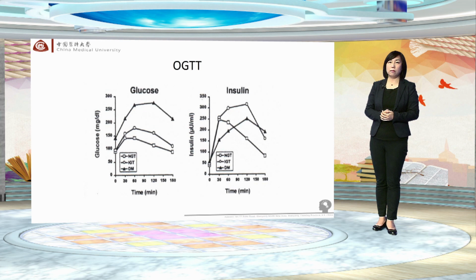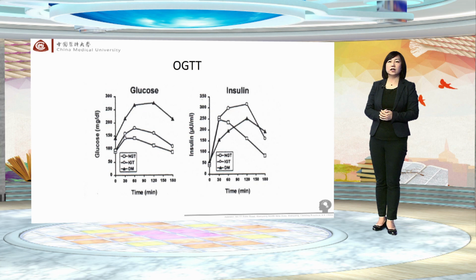Next, let's learn more about OGTT and the synchronized islet function. We often measure the OGTT at 5 time points, which are before taking sugar, 30 minutes, 60 minutes, 120 minutes, and 180 minutes after taking sugar. The curve marked by the square is the glucose tolerance curve of a normal person. We can see that the peak of blood sugar in normal people is 30 minutes to 60 minutes after taking sugar, and blood sugar drops to the baseline level at 180 minutes.